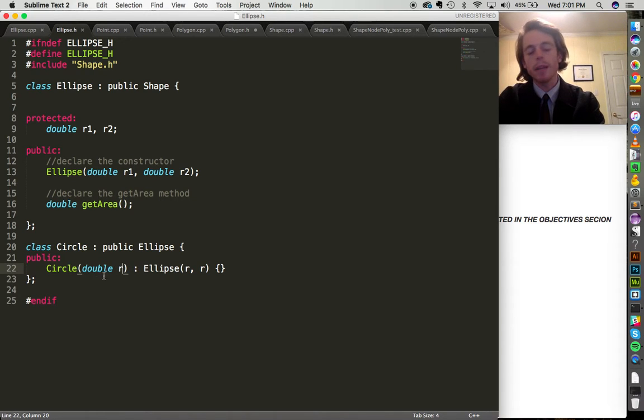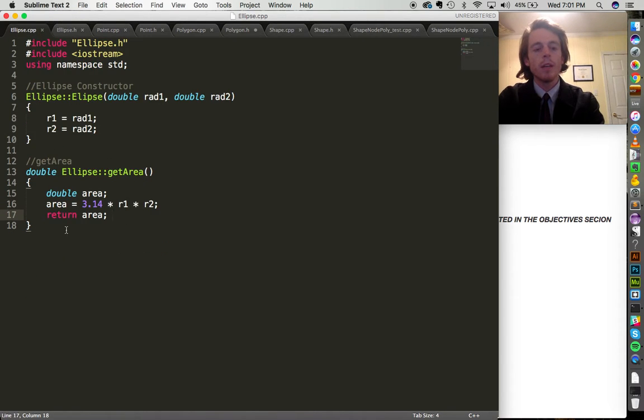So we say, I want to make a circle that has a radius 2. What will happen is in your circle class that's based on ellipse, it will pass into the ellipse constructor the same radius for the ellipse. So when you calculate an area of a circle, it will also pass in r and r to ellipse's getArea, which is pi r squared.